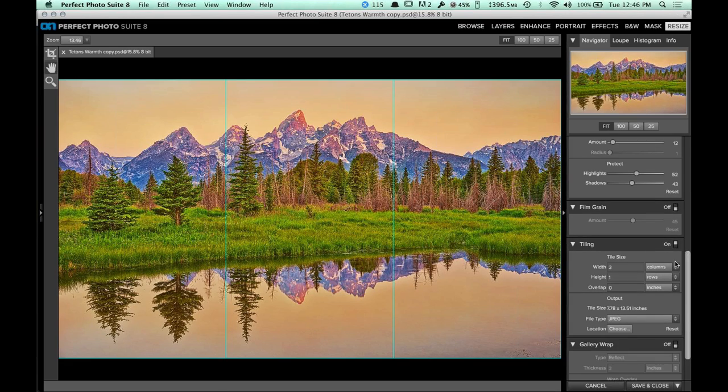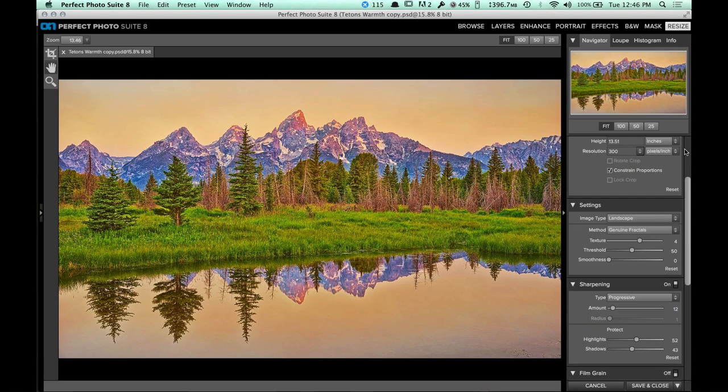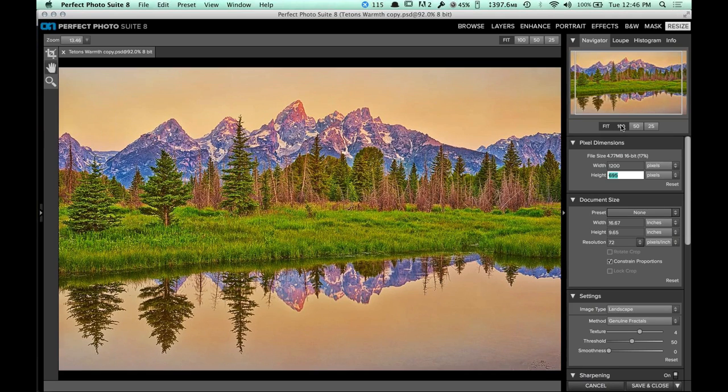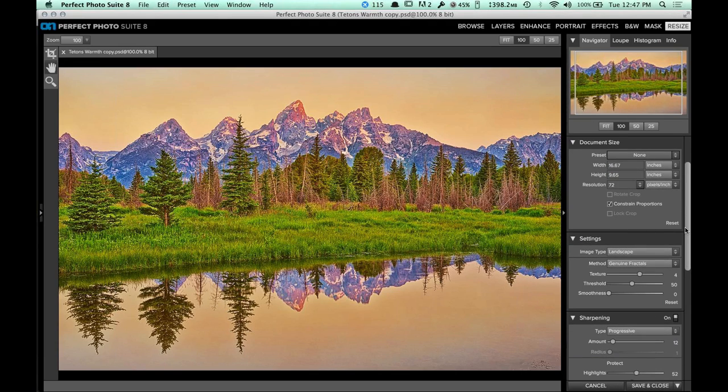Now, not only is Perfect Resize good for doing enlargements, but I also use it when I want to post online on the web. So what I'll do here is I'll just drop the resolution down to 72, and up in the width here, instead of 1680, I'm going to put 1200 pixels. A lot of times when I'm posting things online, I post them at 1200 pixels. Now here online, this is when I want to look at it when it's 100%, not the 50%.